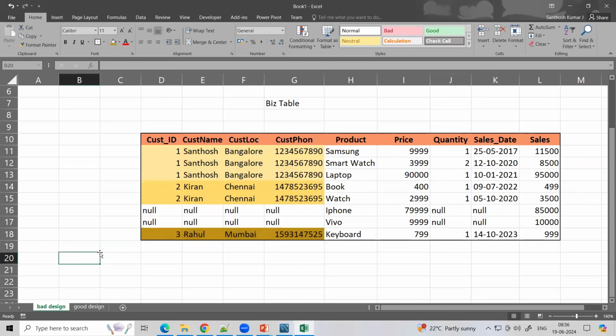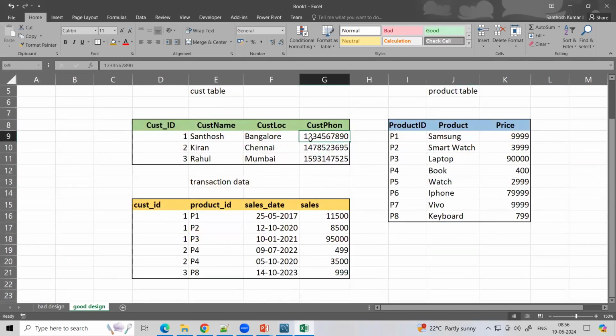Unnecessary information. I know his phone number. Why have you given his phone number 3 times, 4 times, 5 times, 8 times? He has purchased 100 times. Why have you given his phone number 100 times? I know he has purchased, but you give his phone number only once. Just because your number is fancy doesn't mean that wherever you go, you give your phone number. Not required. You mention it in your main table, where I know his number is available. With that ID, I can figure out who has purchased what. I can remove the unwanted information.